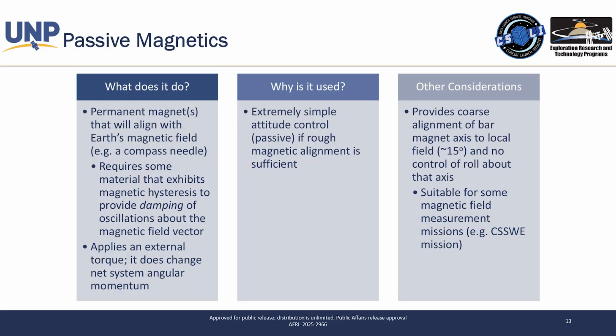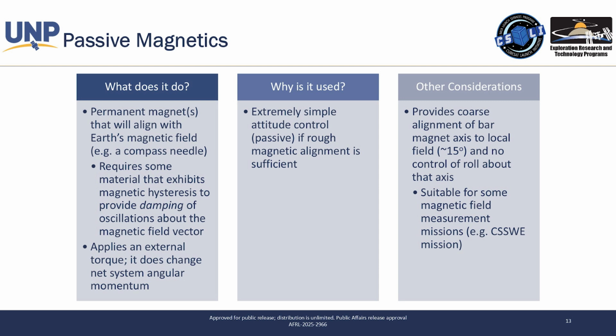Okay, same type of thing. What does it do? Why is it used? Other considerations. So the simplest version is how we're starting: passive magnetics, like literally a magnet in your spacecraft. We have flown many spacecraft this way, usually in your 1U, 2U size spacecraft. This is not a bad way to go, just because you don't have a lot of space or power to do other stuff. Permanent magnets will align you with Earth's magnetic field, so it acts sort of like a compass needle. As you orbit, they're trying to go to magnetic north and south, and so they'll kind of hold that.